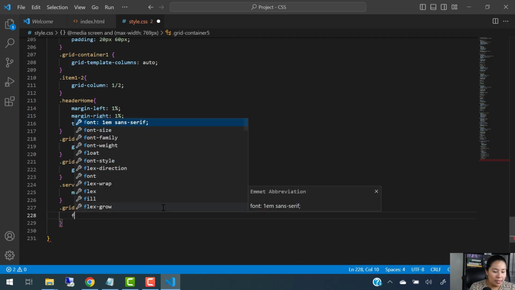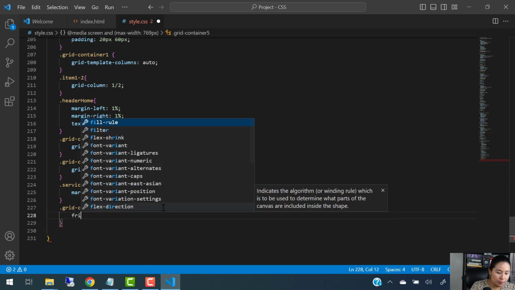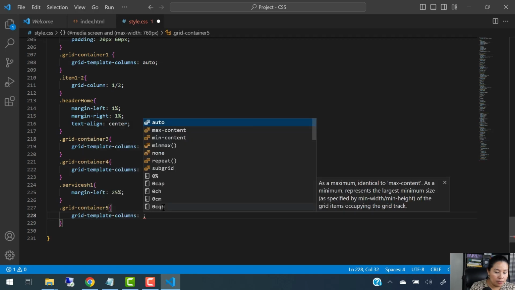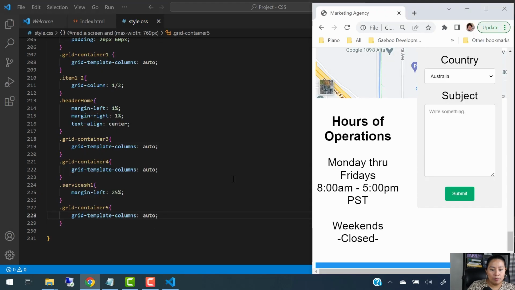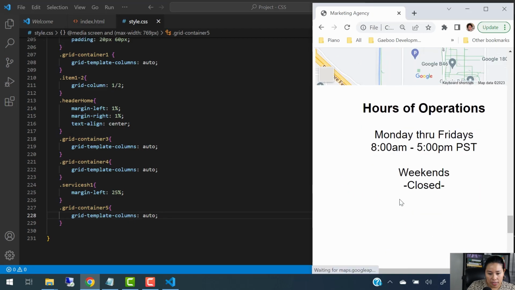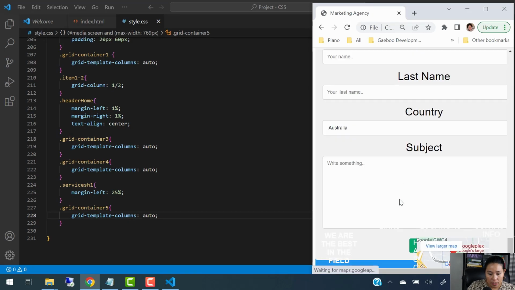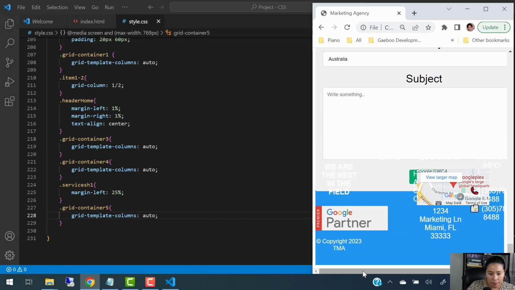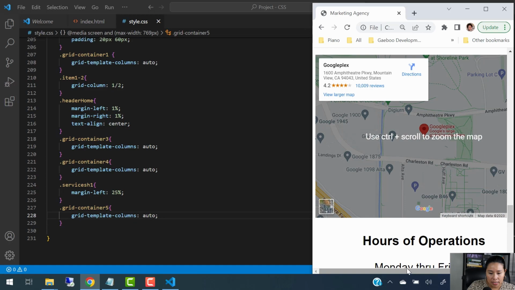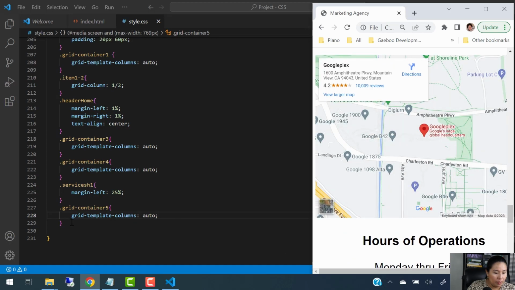And this one, again, the grid template columns is going to be auto because it's only one column that we need there. So let's hit refresh and let's scroll a little bit down, and there you go. So we have the form, which is a little bit not in a good place, and the map, it's a big map.